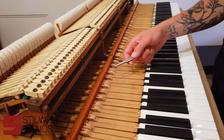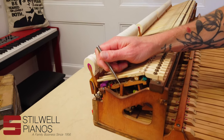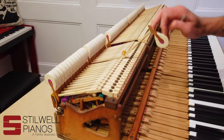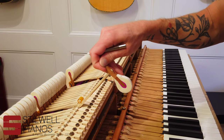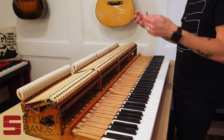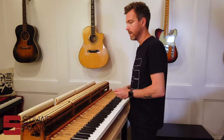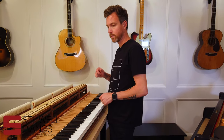We've also rebushed the keys themselves in the balance rail and the front rail up front. And then we've rebushed every center pin and replaced them in the action itself. New hammer shanks and flanges. And these hammers are actually mahogany core hammers, which are typically my favorite because they tend to provide more of a rich, powerful bass, especially in the bass. So in the treble, they allow us to sing very sweetly and calmly and really punch when we need to and kind of create that punchy, bright tone. But in general, kind of create this warm, velvety tone that a lot of people look for when they're looking for American pianos. So let me try to throw this action back in, and we can play a little bit for you, and you can hear what this piano sounds like.